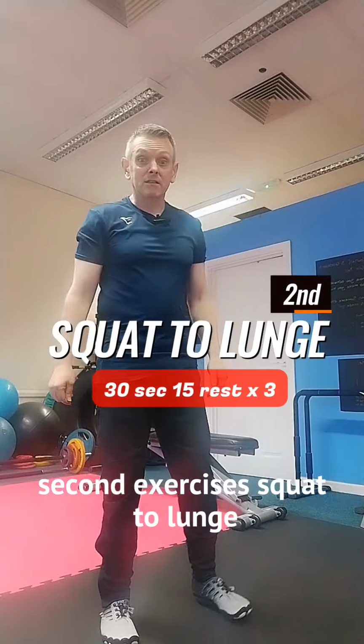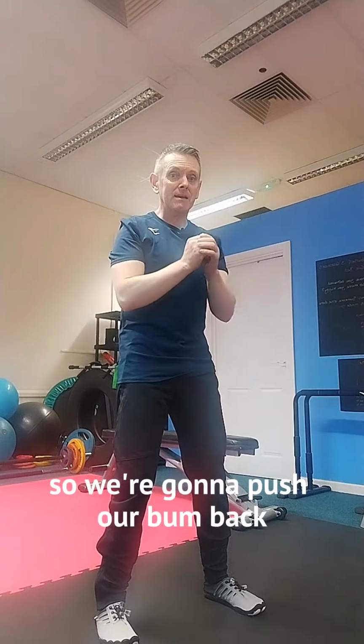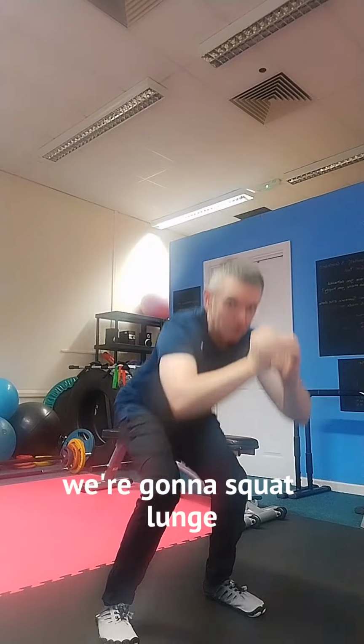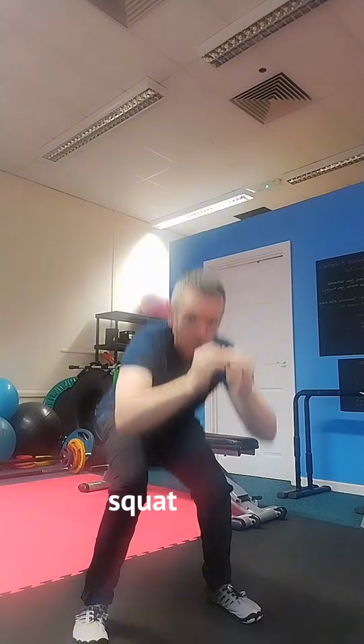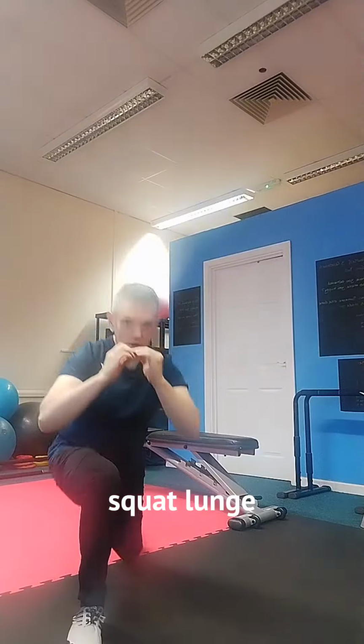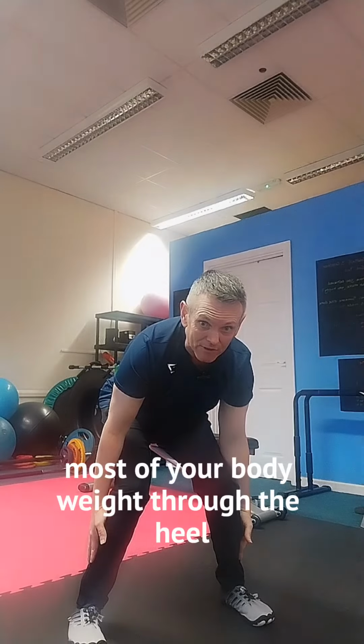Second exercise, squat to lunge. We're going to push our bum back, squat, lunge, squat, lunge, squat, lunge, squat, lunge. Remember when you squat, pushing your bum back, most of your body weight through the heel.